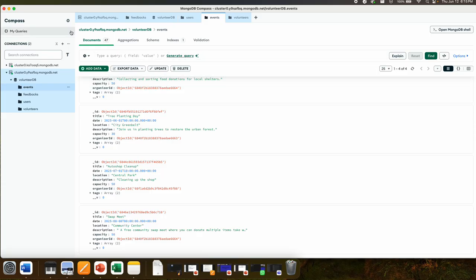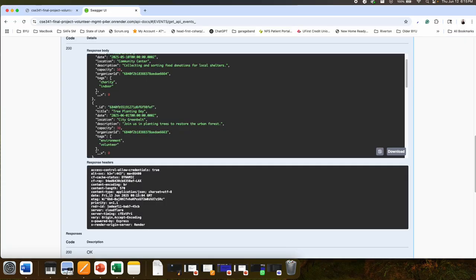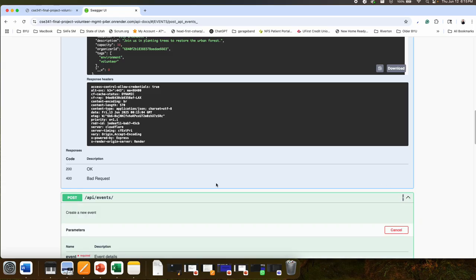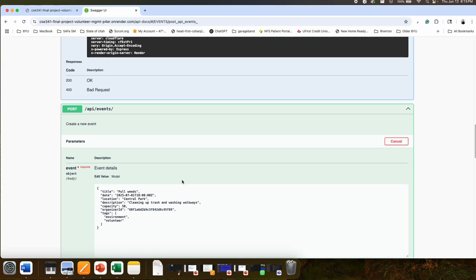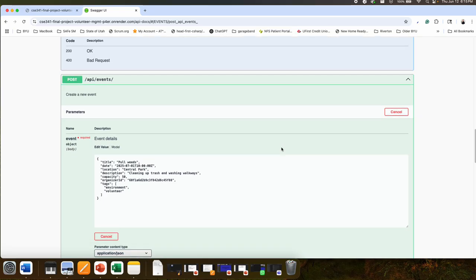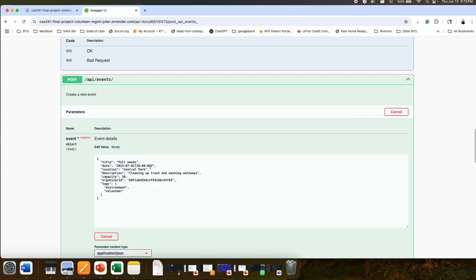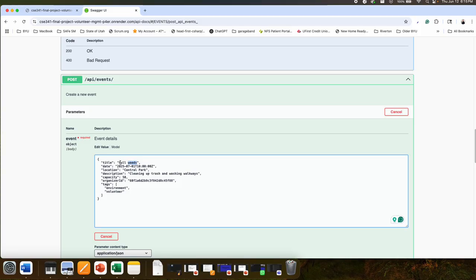And let's create an event. So we're going to come down here to events, post, and we're going to do pull weeds. Let's create. Let's do something else. Let's say water plants.